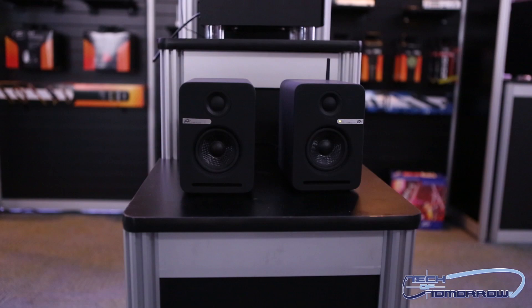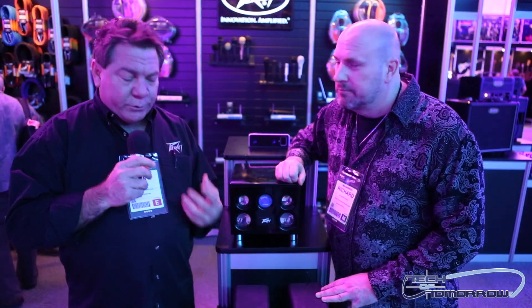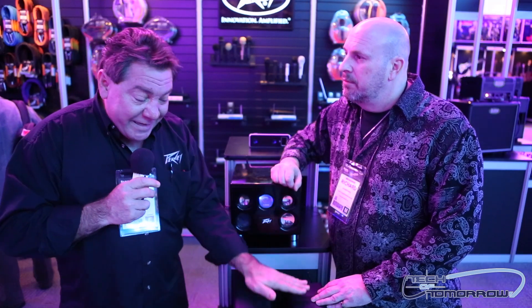This is the WFS 3.70. These are Wi-Fi and AirPlay speakers that operate in three modes. Wired — you can hook up your audio source via cable into the speaker. It will operate in AirPlay mode, so you can take your Apple AirPlay device and connect directly to the speaker. But the coolest aspect is you can hook them up to any network — no bridge required. If you have a wireless router in your house, just put it into the settings, tie these into your router, and connect any incoming audio signal in your house to the router. You can name each pair of speakers, so if you put one in your kitchen, one in your bedroom, and one in your living room, each one is named separately and any audio source on your home network can be assigned to any one of those rooms.